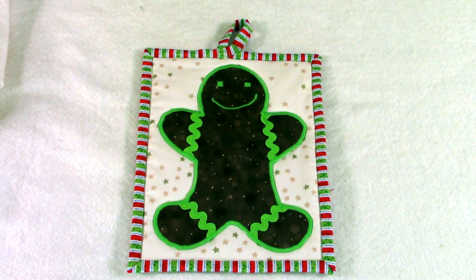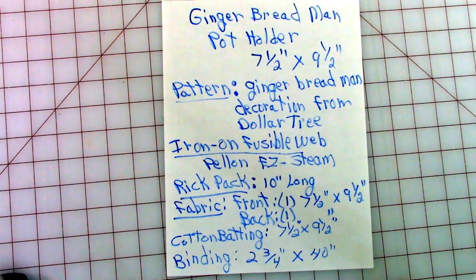I've got a really fun machine applique project that you can do. I used a foam gingerbread man decoration. I'm going to show you how to turn that into fabric and create this really cute pot holder. So let's get started. The approximate finished size of the pot holder is 7.5 by 9.5 inches.